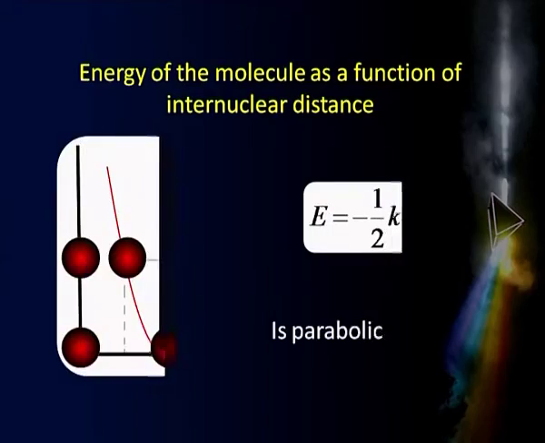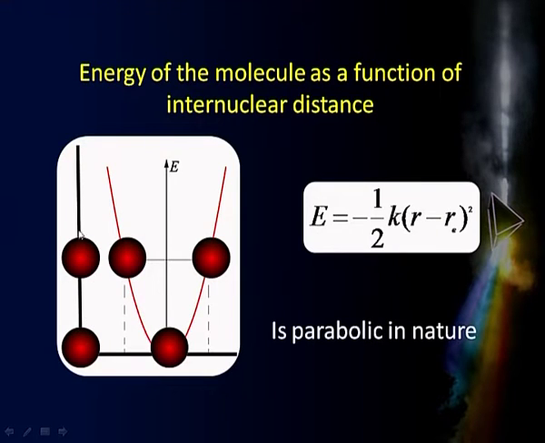If that be so, the energy of such a molecule, what I am showing here is that there are two atoms, atom A and atom B. I have fixed atom A and I am trying to see what happens to the energy if I move atom B. This is my starting position, or the equilibrium position. If I extend it, going from here to here, we find that energy is increasing, or if I compress it, again I find that energy is increasing. This is a parabolic behavior, and the energy expression can be given as 1 by 2 k (r minus r equilibrium) squared. So, let us see a small animation.